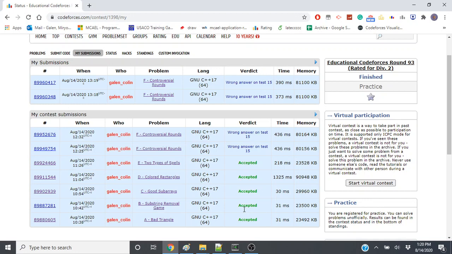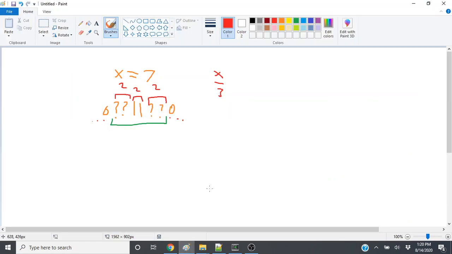I'm not sure if this works. I think there are cases where it actually invalidates my solution.